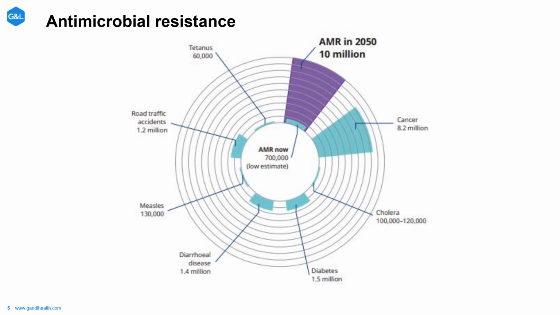Without any action to stop the spread of resistance, it is predicted that this number will rise to 10 million deaths per year by 2050. The economic burden from increasing resistance is estimated to cost about $100 trillion globally by 2050. We'll talk a little bit more about these figures in the next slide.